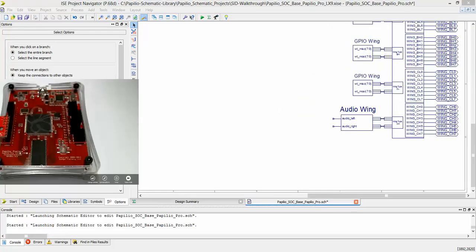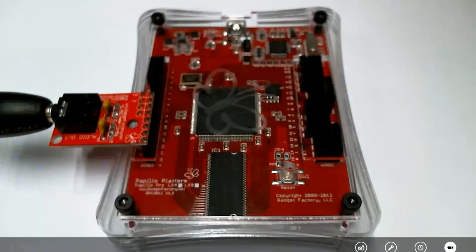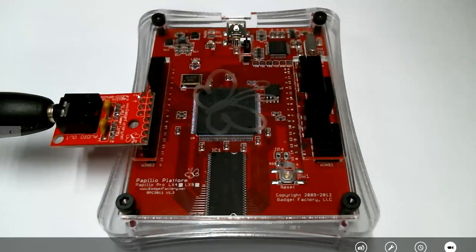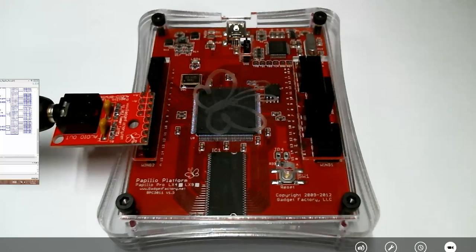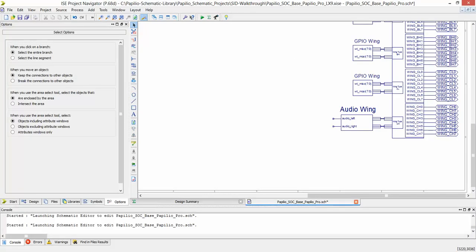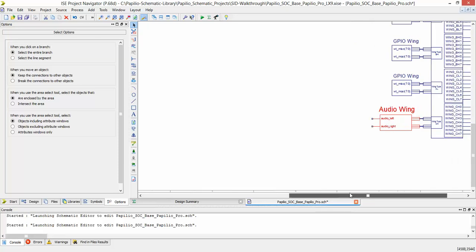If we look at our audio wing, you can see right here, hopefully you can see that good enough, there are two pins available, left and right, or plus and minus. That's all that's available on this audio wing, and when we dragged and dropped this wing, it exposed those two pins, and we don't have to worry about how they're connected.